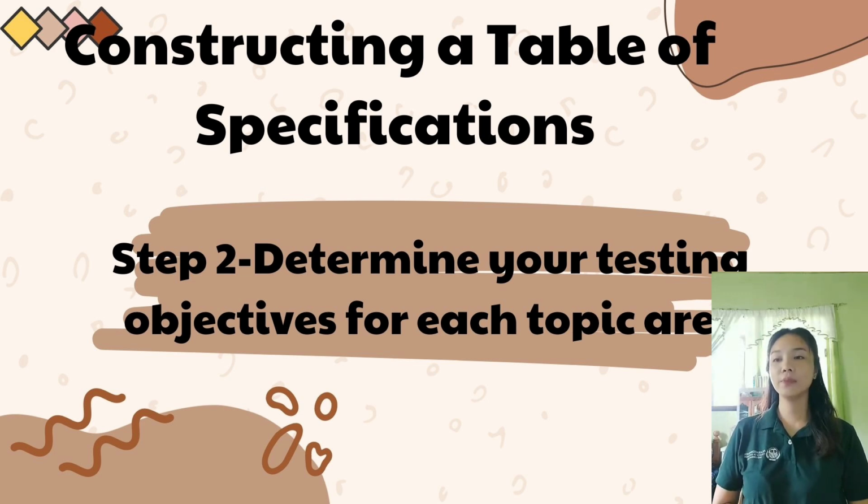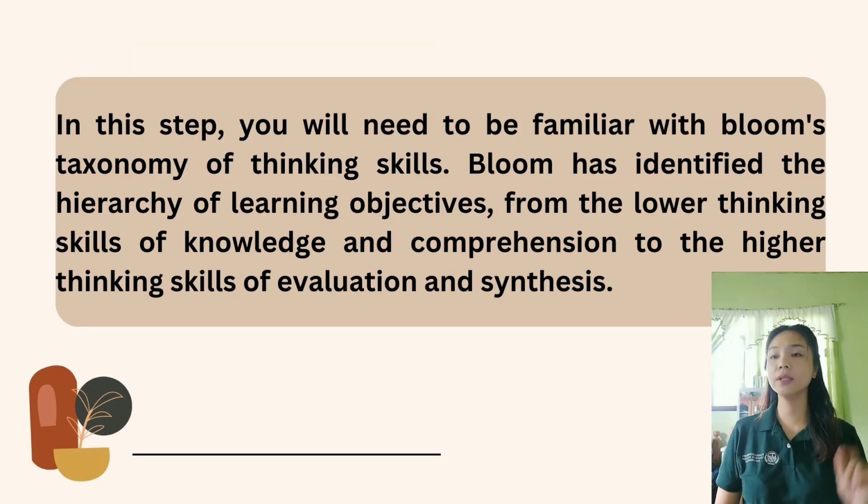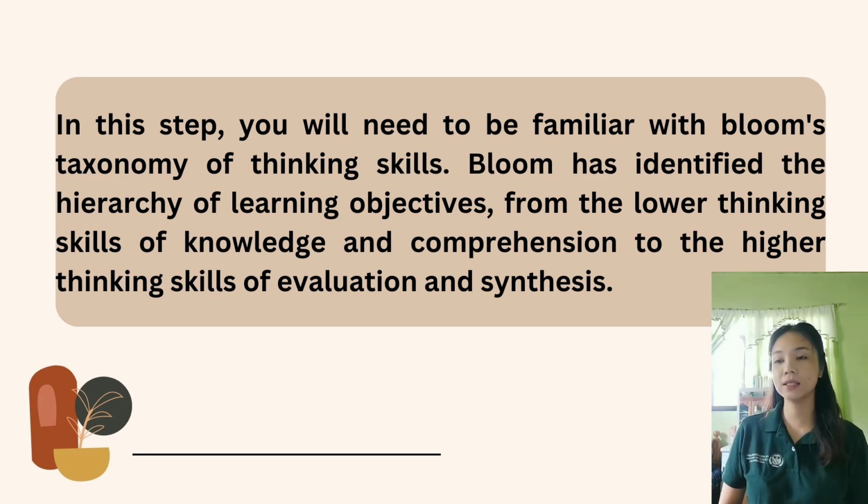The second step is determine your testing objectives for each topic area. In this step, you will need to be familiar with Bloom's taxonomy of thinking skills. Bloom has identified the hierarchy of learning objectives from the lower thinking skills of knowledge and comprehension to the higher thinking skills of evaluation and synthesis.